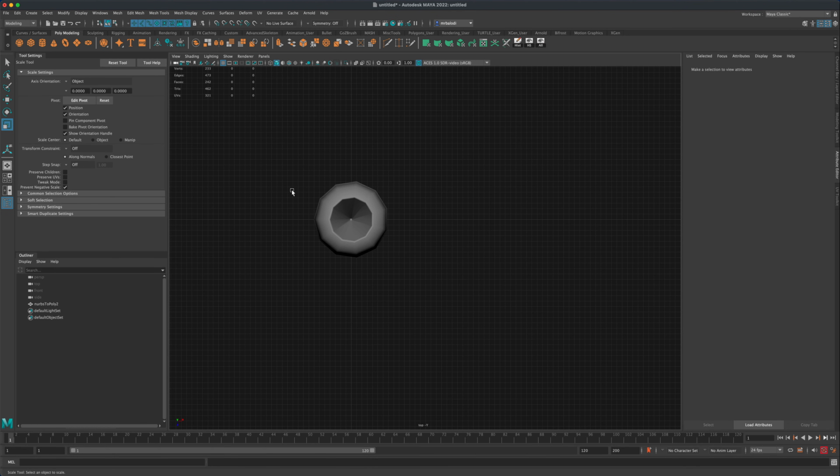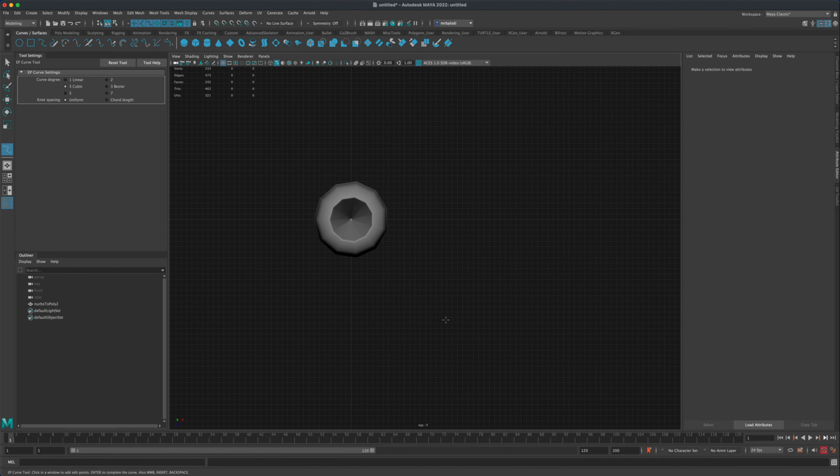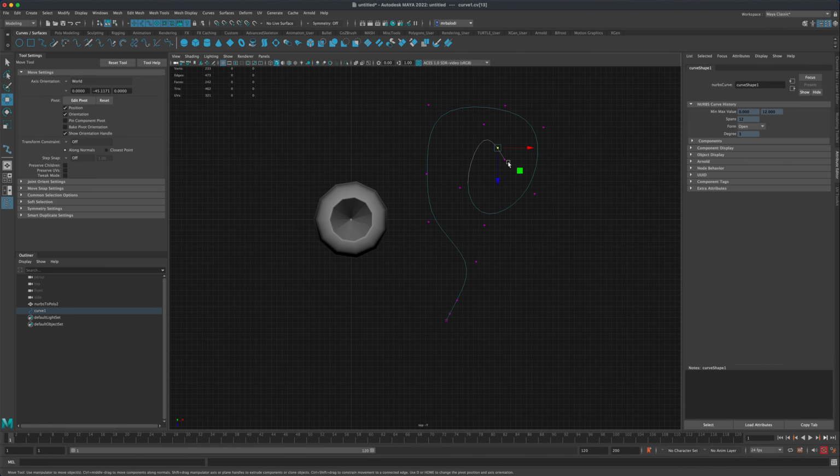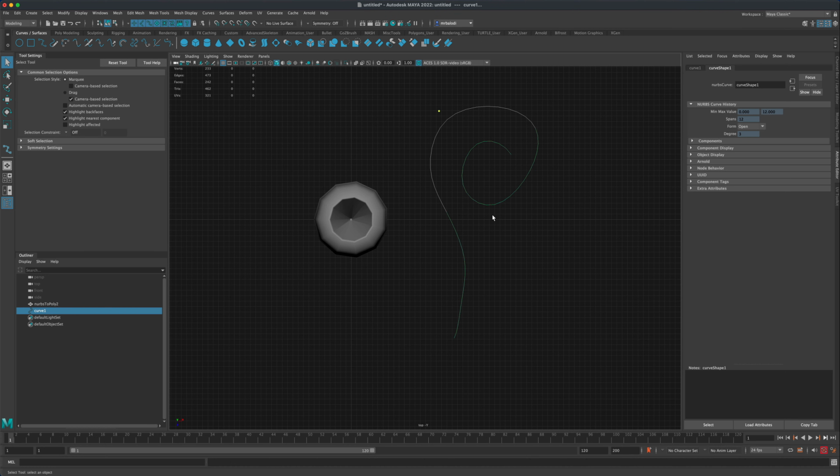So I'm going to go to my top view, go to my curves, and what I'm going to do now is actually create a curve that I think could be kind of cool for a plant, some sort of organic looking plant, maybe something like that. Of course you can make it any shape you want. So let's say I'm happy with something like this. Maybe it's some sort of plant. We can add leaves to it if we wanted to, but let's see. Let's take a look at our new tool here.